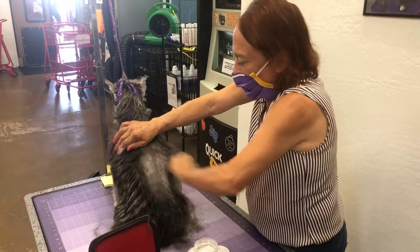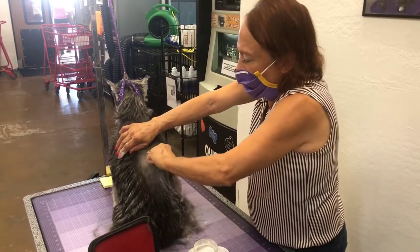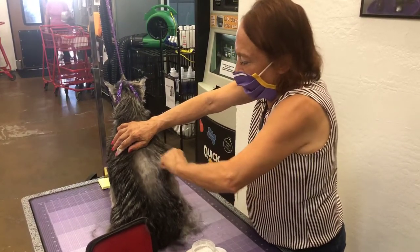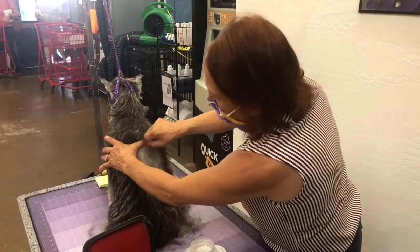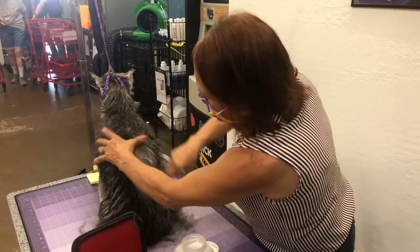Again, read your breed standard, know what it's all supposed to be, the outline of the dog. And again, you're not showing, so you don't have to put her in pattern. But you want a good, sound, healthy coat. Again, see how I'm using both hands? Keeping it tight and pulling to the skin.